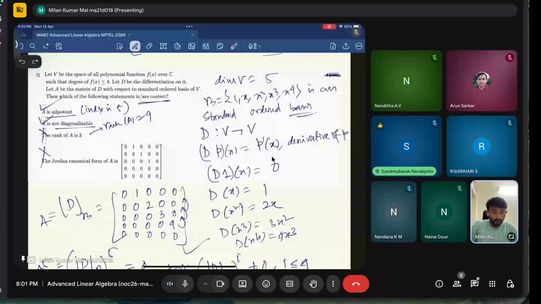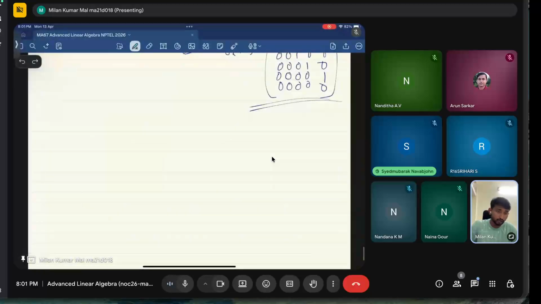Okay. So if there is any doubt, this is the simplest problem. I think this is one of the simple problems, not difficult. The previous one had a little complication, but okay. I hope this is clear. If there is a doubt, you can let me know. Just 1 second.